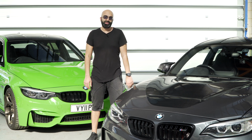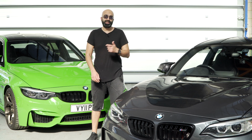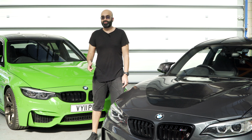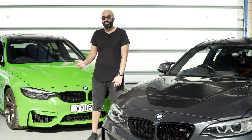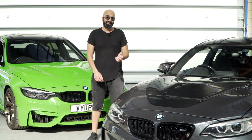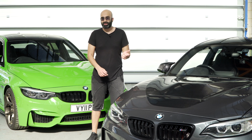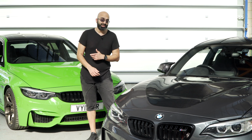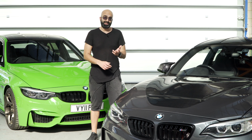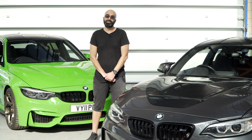Today we are looking at the Thor M Flasher, which is a nifty little app that allows you to flash your M2 or M3 with GTS DCT, MDM differential and steering software. Now, I've been running that combination on the M3 for quite a while, and it's a very common upgrade that's well worth doing. On the M2, however, there were big problems allowing the GTS DCT to work properly with the car. So although we did try it quite a while ago, it never really worked seamlessly with the car. Downshifts were sloppy and the car just didn't like it. So when Thor released this new update for the M2, I was really excited to test it out.